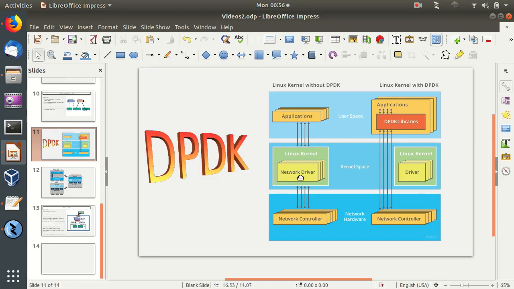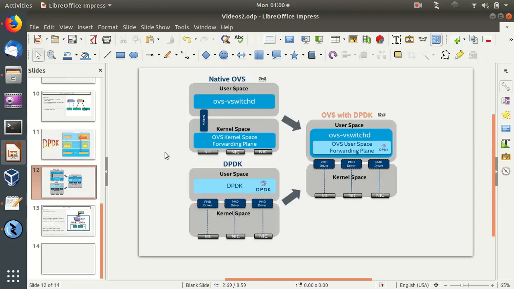This method may create some inefficiency whenever you are creating very high performance applications, like packet processing applications and NFV applications such as a high performance IPS, firewall, or load balancer. DPDK comes into play and can help us make a direct communication between the network controller, the network interfaces, and the application. So the application will be able to use the DPDK libraries in order to directly communicate with the network controller. Not only applications, but DPDK can also be used along with OVS.